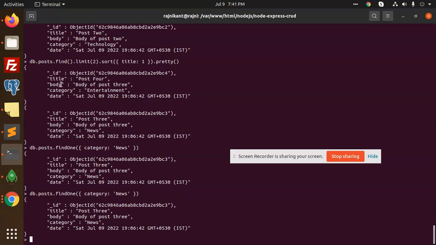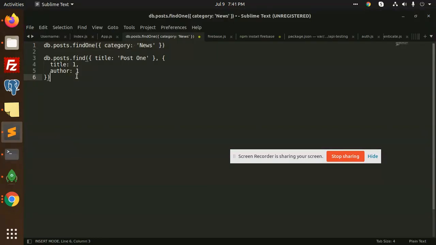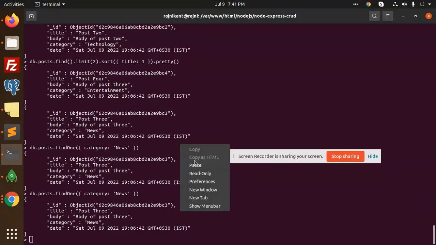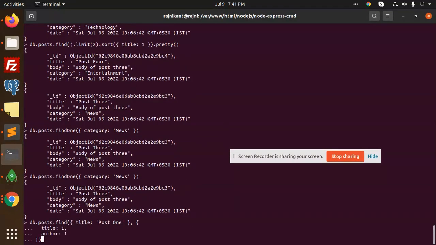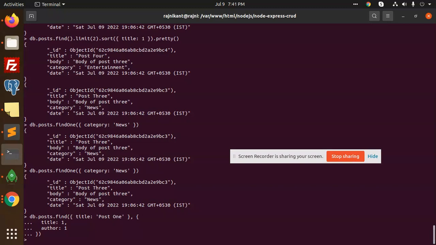Next, we can also find by title, where the title contains post 1, and it will return the title and the author. I'm going to paste this one. Let me check.